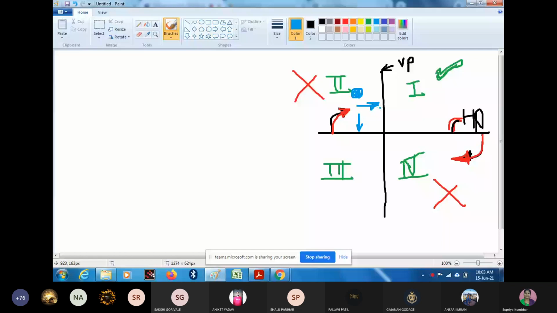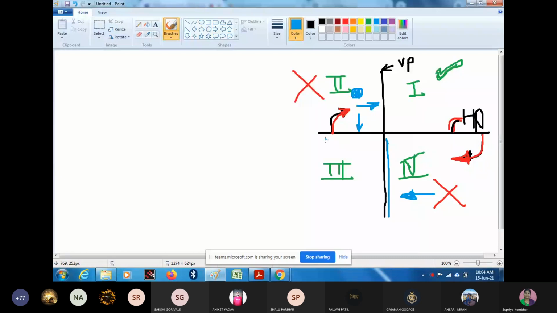Similarly, the fourth angle method of projection case happens. The horizontal plane gets overlapped with this vertical plane. Right. So when it overlaps with vertical plane, both the views will get overlapped with each other and we are unable to understand its view.